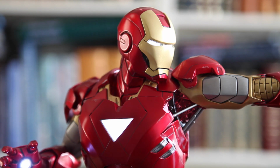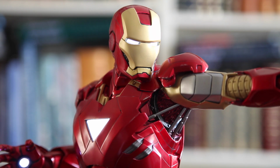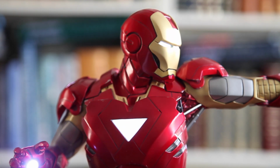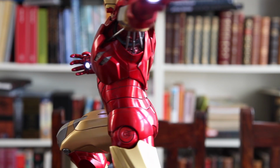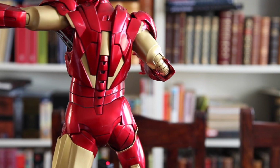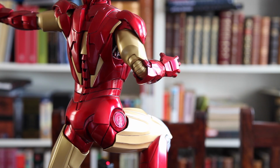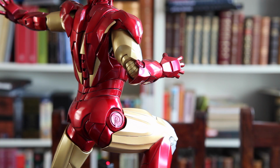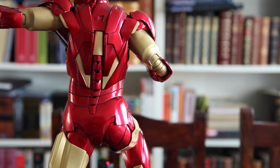Of course it can be a little annoying with the minor flaw on the jaw here, but it doesn't really matter, I think. Alright, I'm gonna focus on his main body now, so just give me 2 seconds to zoom out. Alright, here we go. Now, there's really not much else to say here, because you have the same thing going on here. You have the red colors and you have the golden colors, and they are applied all over this area here, mainly the reds. And as you can see, the details and the paint application is pretty much the same all the way around. You have these black lines going on to highlight the crevices and details, also here. But other than that, it's the same deal all the way around.